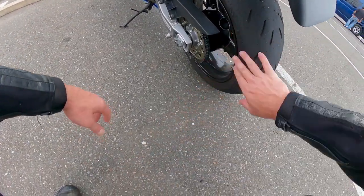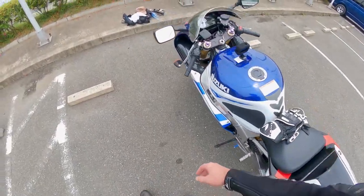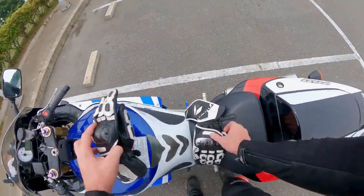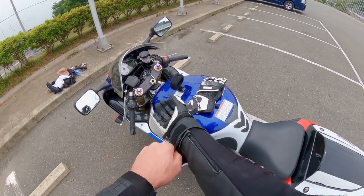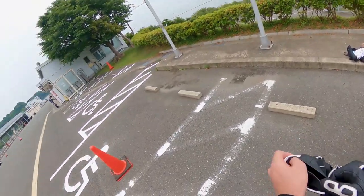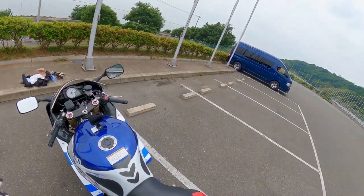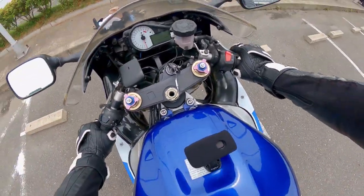All right, so I'm just coming in for a quick break, but it feels okay. The tyres feel okay. I didn't really get that much slippage or anything. But I'm just not getting the times that I want. I think the best I got just then, looking at the time ball, was 1:07, which is pretty much the same pace that I can do this track on an SV650 on sports touring tyres. So I think maybe I'm just a bit out of shape and a bit out of practice. It's the first time I've been here this year, so I guess I've sort of lost my way a little bit. But we've got another half an hour left, so let's see if we can do anything better on the next session. Fingers crossed.